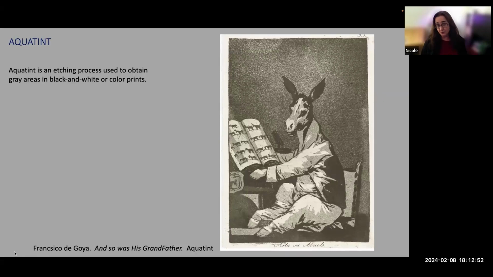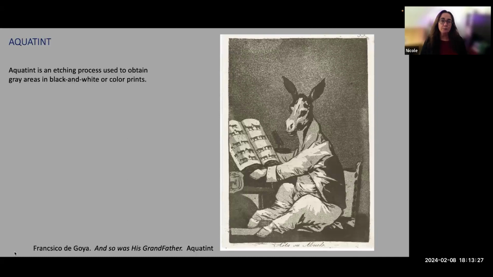Values produced this way can vary from light to dark, depending on how long the plate is in the acid and how thick the dusting of powder is. So there's a great amount of control here and a great amount of the ability to visualize a few steps ahead in the process, what this is going to look like based on how you use the aquatint powder and how much time you keep the plate in the bath. Because aquatint is not suited to making thin lines, it's usually combined with a linear print process such as engraving or etching.